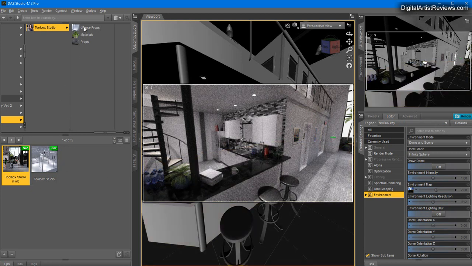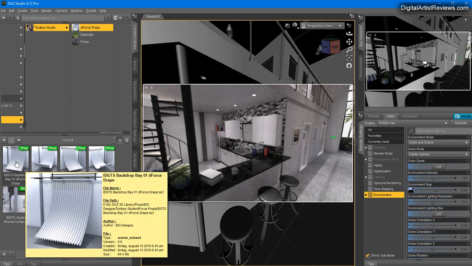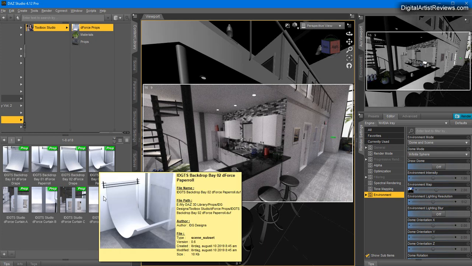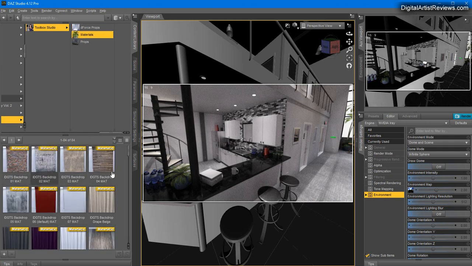There are some D-forms props here, like for the backdrops, including curtains, and I think they are a bit of overkill. There are seldom used objects underneath here, so these should just be normal props. There is no need for D-forms in my opinion, and also for curtains. These are just static props in the background, unless you have items you want to embrace your characters with, but that's a different story. So in my opinion, this whole section is cool, but you don't need D-forms for that. You've got materials for walls and backdrop options.